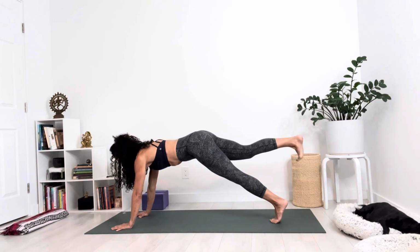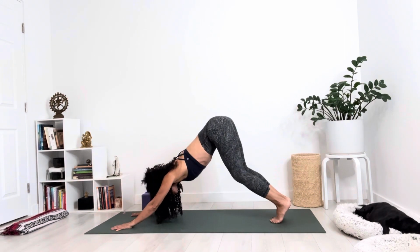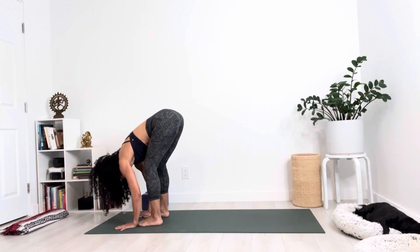Right foot hovers, take it right to the right, bring it back in and lower it down. Downward facing dog. Walk your feet all the way to your hands. Inhale, halfway up. Exhale and fold.